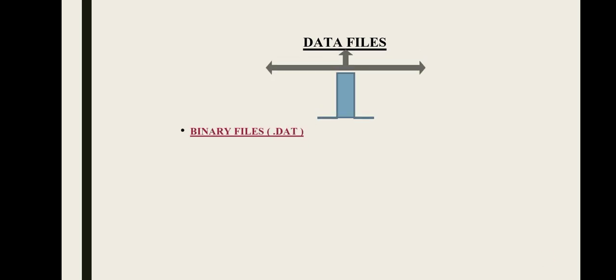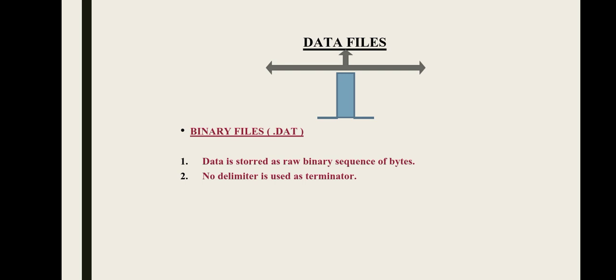Next thing about data files is the second category, that is binary file. In a binary file, data is already stored as a raw binary sequence of bytes. That means binary files do not allow storage of information in any format other than binary. So there are no delimiters available here. Delimiter refers to a special symbol which terminates a line or a file, like the end of file character. Similarly, there will not be any internal translation from one format to another because the information is already in binary format. And lastly, these are processed faster in comparison to text files because the contents are in binary format. Let's move ahead.